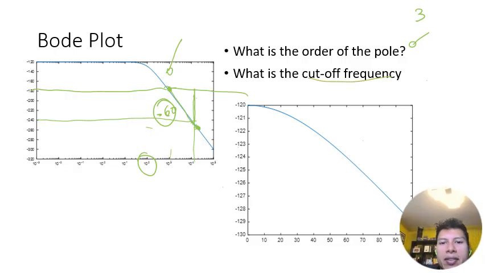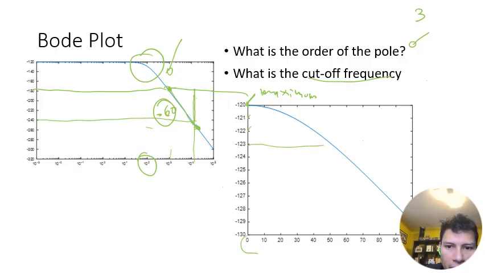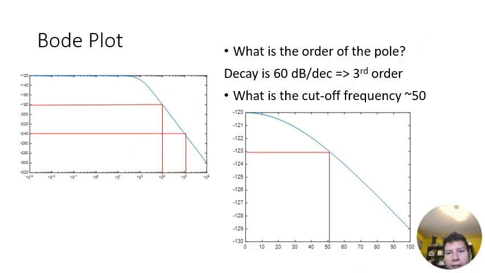Now, what is the cutoff frequency? Well, to find the cutoff frequency, this is the maximum, and you just look at the frequency where it goes down by 3. So here I actually zoomed into this region, so that's what you're looking at here. 1 decibel, 2 decibel, 3 decibel. So cutoff frequency is actually 50. So those are two things that you need to learn how to extract from these plots. So the cutoff frequency is approximately 50.